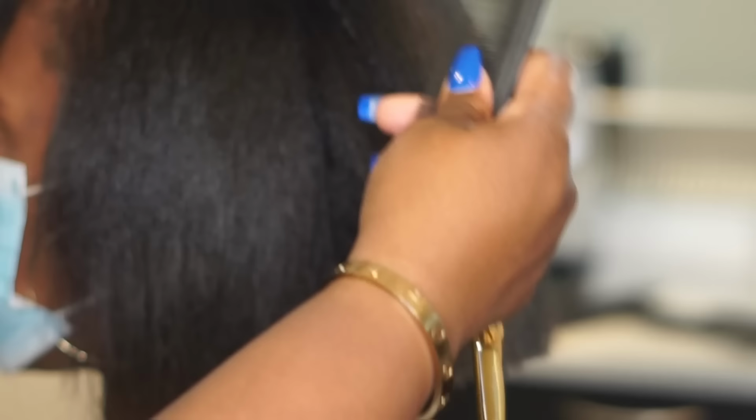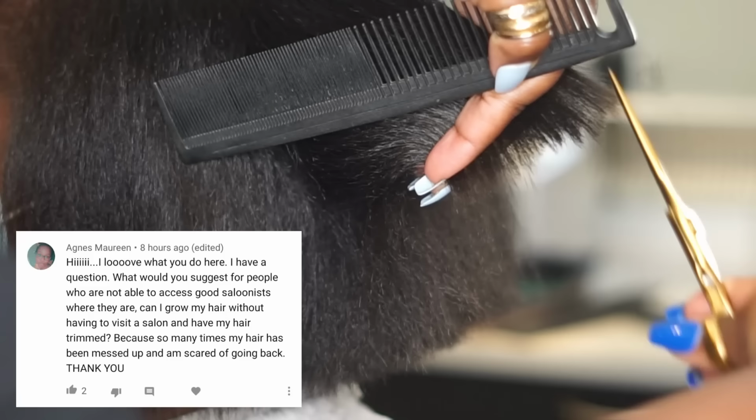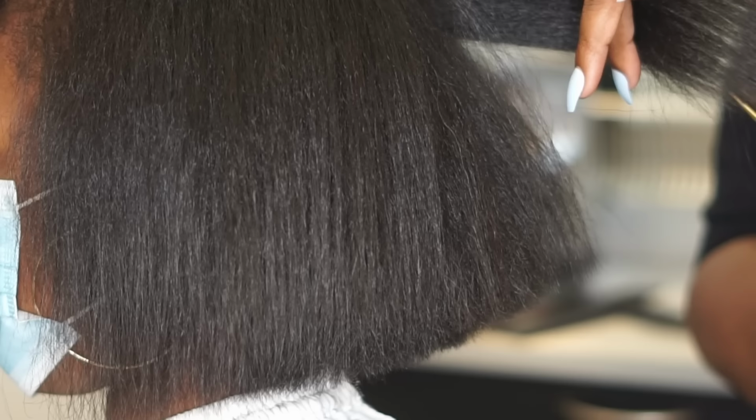So while I'm layering, let's do another question. What would you suggest for people who are not able to access good salonists where they are? Can I grow my hair without having to visit a salon and have my hair trimmed? Because so many times my hair has been messed up and I'm scared of going back. Okay, so yes, you absolutely can take care of your hair at home. All you have to do is come up with a bi-weekly hair regimen and just stick to it. Use good products. Wrap it every night with silk or satin, and yes, you definitely have to have your ends trimmed at least once every 3 months, even if you have to learn how to do it yourself.